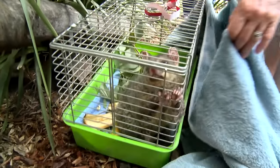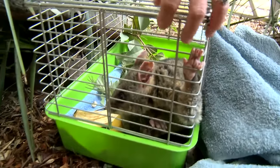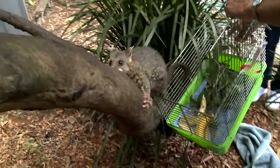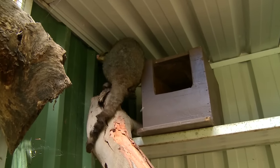This is your new home. I think you're going to love it here. All I'm hearing is the piercing sound of cicadas, but that tells me we are in the bush, and that is the perfect place for Patricia to begin the next part of her rehabilitation. Go, Patricia! Come on, oh, good girl! Look at you! So lovely. That's it.